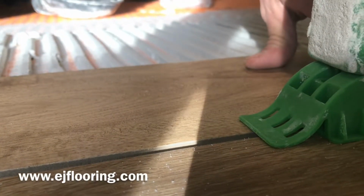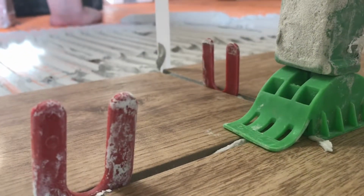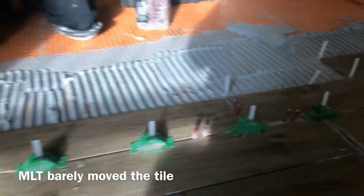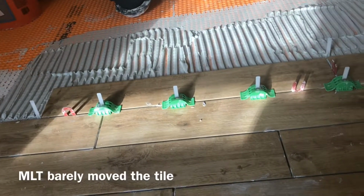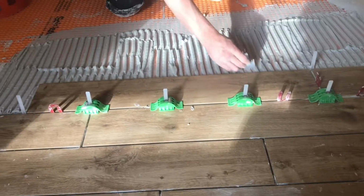And you can see it barely moving the high tile down. Of course, this is the row that we set yesterday, so it makes sense that the set tile is not going to come up. But we'll also do a tile against the fresh tile, and you can see that it doesn't matter if it's a fresh tile or a set tile. It's going to pull the high tile down anyway.